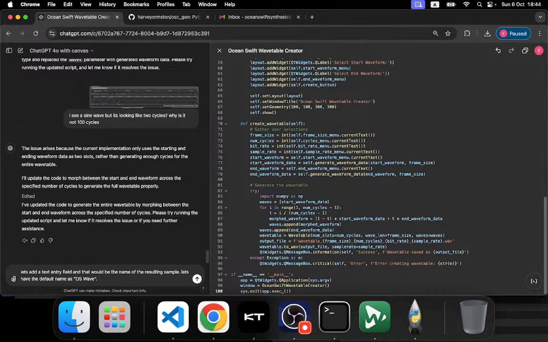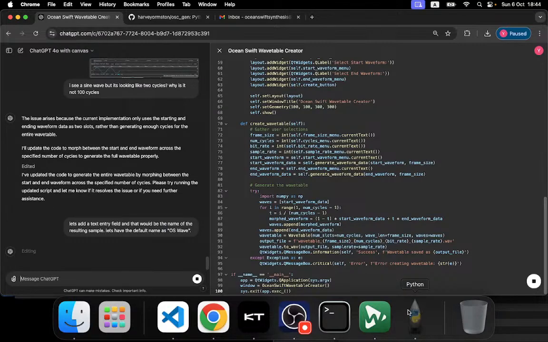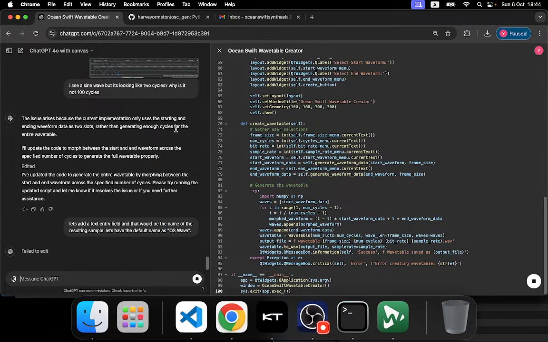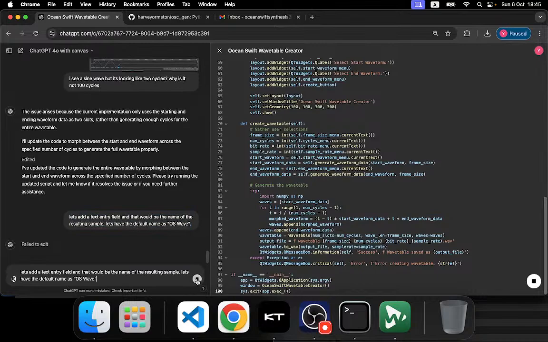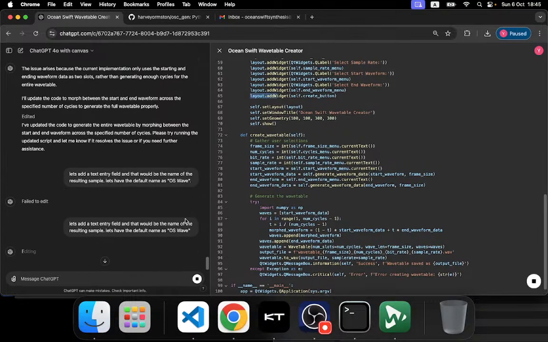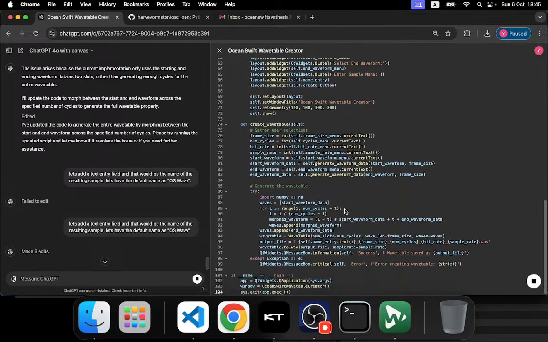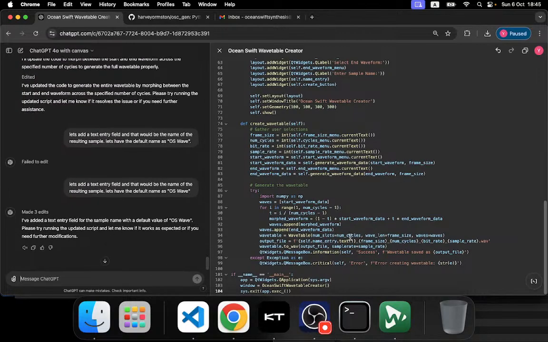All right, let's go step by step. Let's try this. So let's see what happens. I'm gonna close this so that we can copy and paste, and then why did it fail to edit? That's interesting. Okay. Let's try that again. That's kind of weird. And it's now sort of stuck and being buggy again. It's amazing, as soon as I try to stream this thing live, it starts to stop cooperating. I don't know. So let's see. He says he added it.